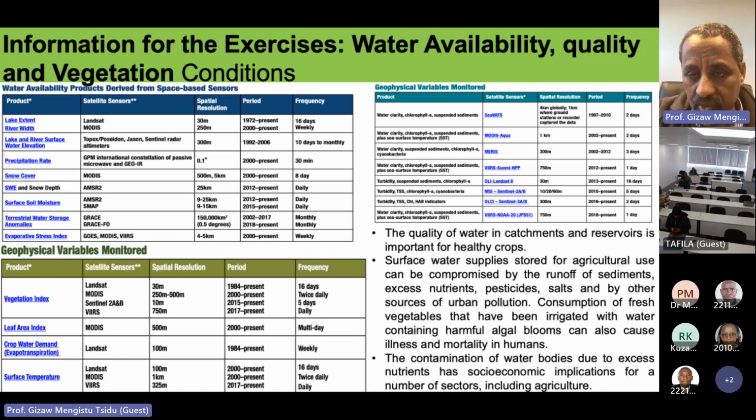So mostly what you see here is about water quality. You can monitor water quality of a lake, and I will show you later on an example of what we have done with my work. So these are the information that are available if you are able to access what I'm going to show you in the next slides.